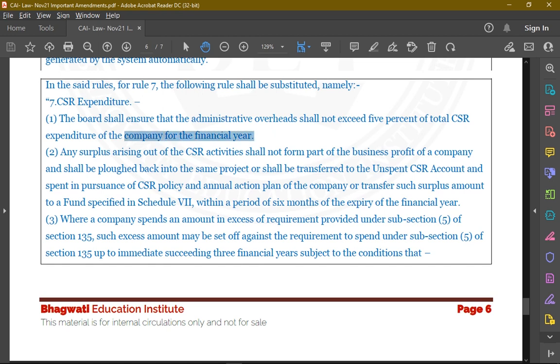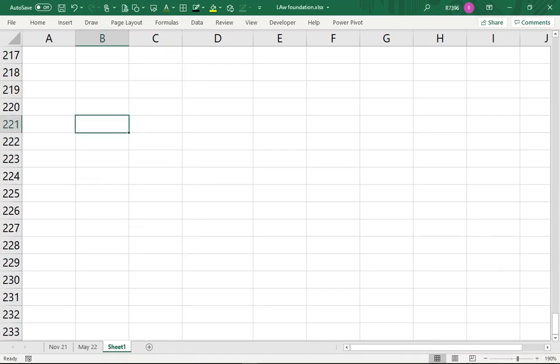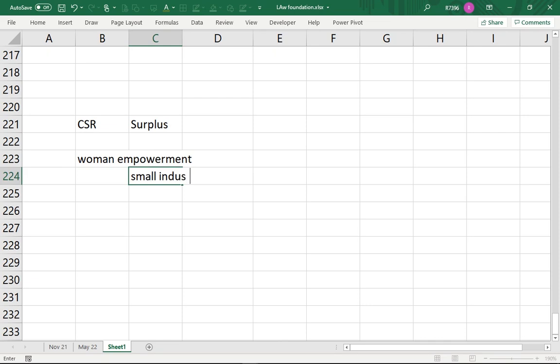That is the first explanation. Even this part was there in the earlier rule before the amendment. This part is very, very important. Look, sometimes when you carry out CSR activities, they create a surplus. Now your question is, sir, how is that possible? Suppose my CSR activity is women empowerment, and for that I have established one small industry for women who are widows. Now they come there and make a lot of small business goods, like papad, agarbatti, certain fragrances, and small things like pickles. So at the end of the day, my project, instead of expenses, has a surplus, now has profit.